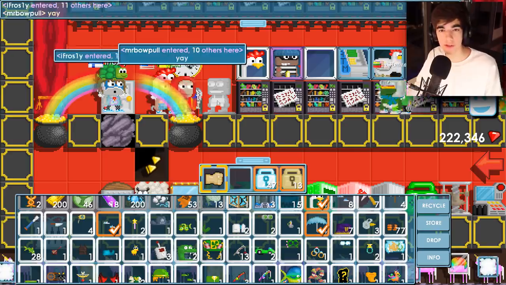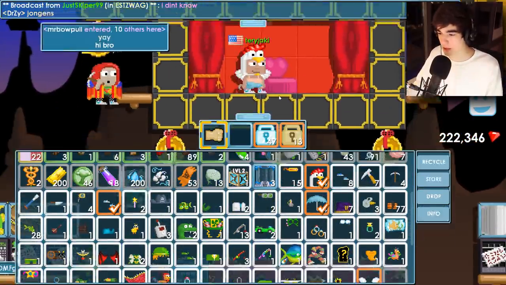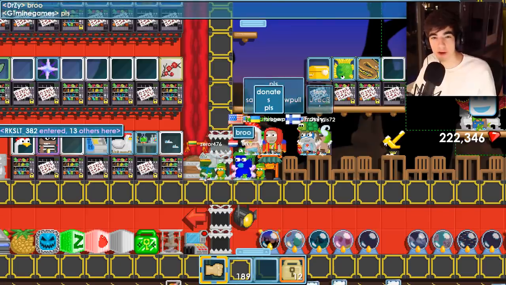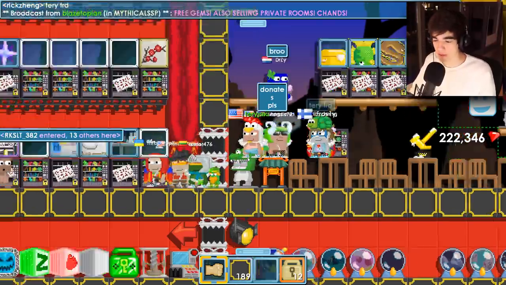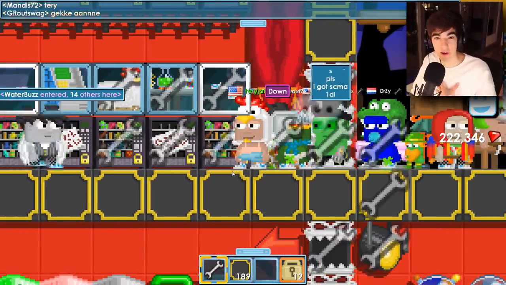Ooh, I actually know something that could be fun. I'm going to drop all my diamond locks in my VIP area over here. And I'm going to empty my vending machines. For some reason, a lot of you guys always enjoy it when I empty my vending machines.